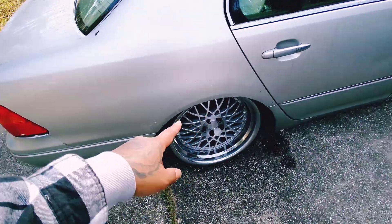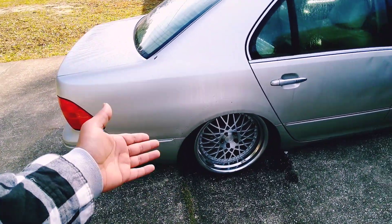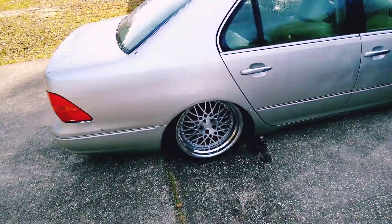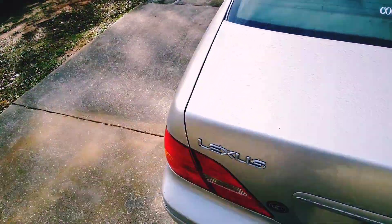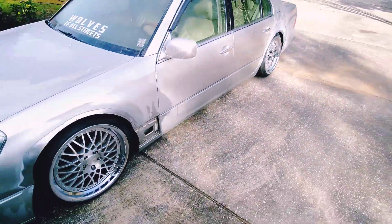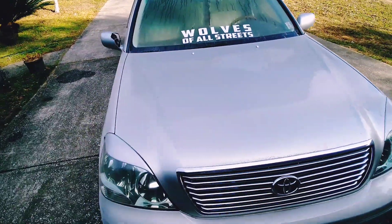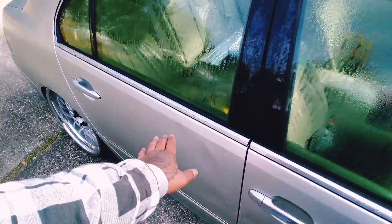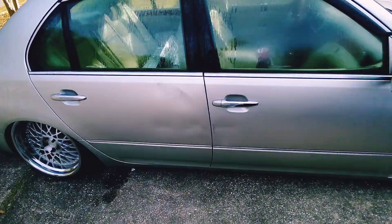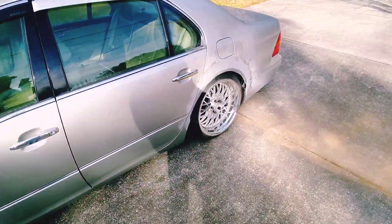I'm pretty sure there's a million videos on how to do rear fender flares — it's a lot of cutting, folding, grinding, welding, all that good stuff. I'm gonna show you my point of view just because I don't see too many videos that cater to this chassis. There's a lot of dope cinematic videos but not really anybody documenting the process. We also got new mirrors. The rest of the car is pretty gravy — little rock chips here and there. Let's get to it.